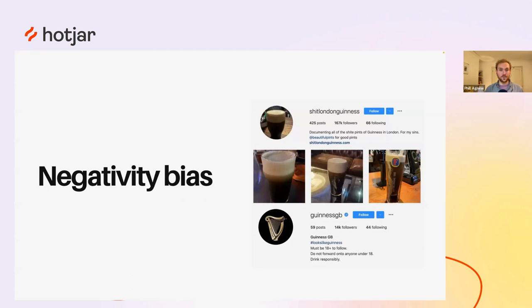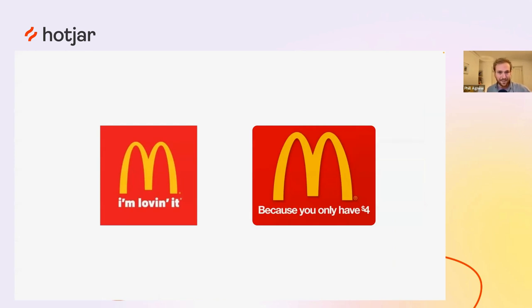We are drawn towards negativity. We are drawn towards things that are imperfect. And yet, if you suggested a marketing campaign that talked about your product's negatives, you'd probably get laughed at. If you told McDonald's to change their slogan from "I'm loving it" to "I've only got £4, so this will have to do," you'd get kicked out of the marketing department. But this, I think, is a bit of marketing rubbish, because it's based on what marketers think works rather than on what actually works. It's marketing that is based on opinion rather than marketing that is based on fact.